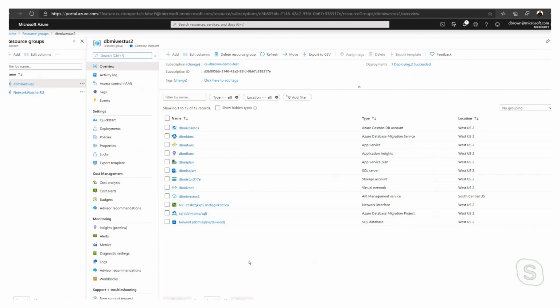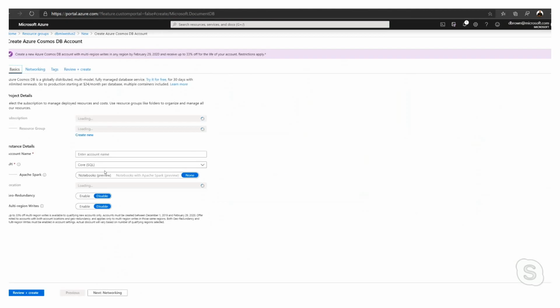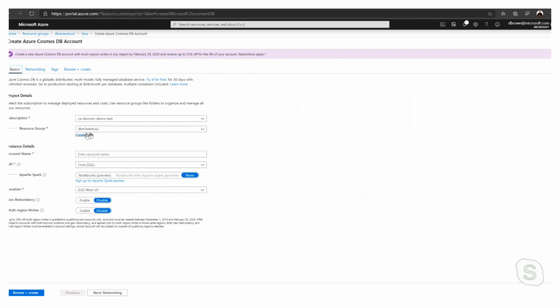I knew I was going to need a Cosmos DB because the first step is to move my backend. And as you can see, I've already provisioned those things here. Meanwhile, it's creating my key vault for me as well. You can also create resources from the resource group, which is kind of cool. So I click on add here, and let's say I wanted to create a Cosmos DB. The reason it's cool to start from a resource group is you'll notice that the resource group is automatically filled in. It says, hey, you started from a resource group. Chances are that's the resource group that you want this to be put in.